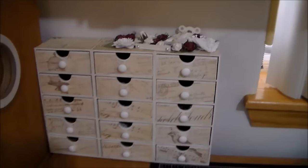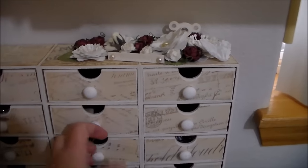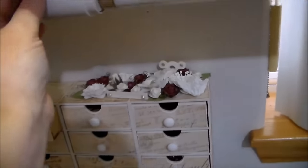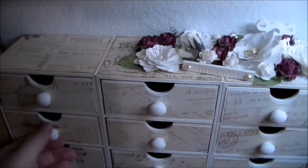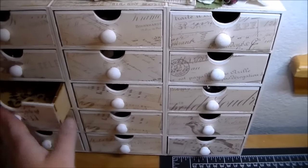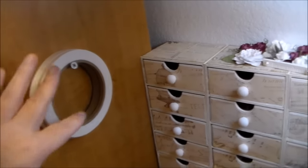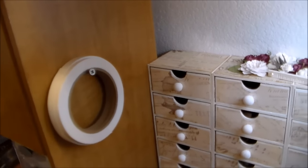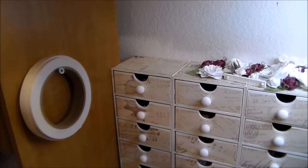In front of me I keep a dresser that I altered for Saw Crafters — I absolutely love this. It holds a lot of their wooden embellishments so it's easy to grab through. This is a great storage unit if you're looking for little embellishments, and it's pretty to look at as well. On the side — not pretty to look at — but I had my husband just put a screw right in there, and I can keep my double-sided tape off my desk when I'm working so it doesn't get buried or lost.